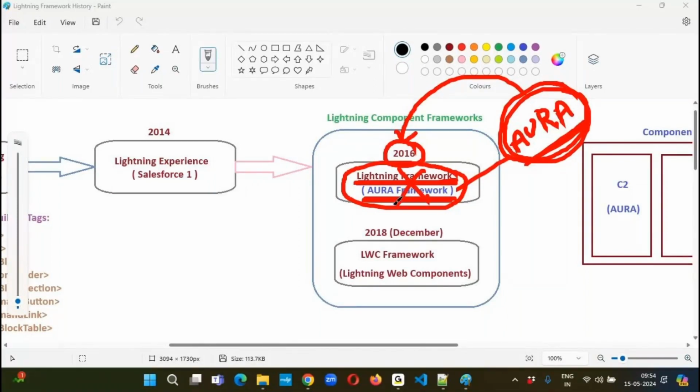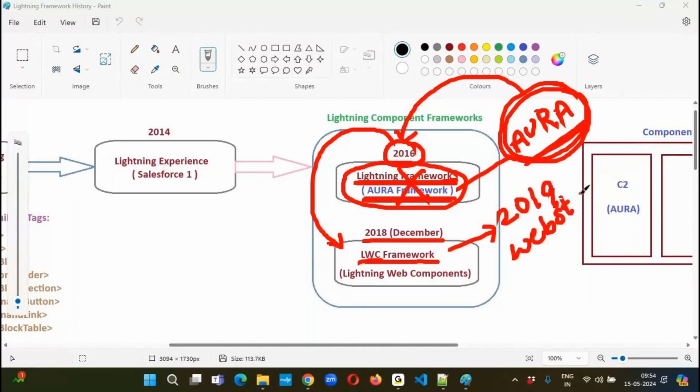So in December 2018, Salesforce introduced their own customized framework called LWC, the Lightning Web Component Framework. LWC is the own framework of Salesforce, purely built upon the latest web stack, the 2019 web stack, which provides more functionalities built in. More features are available as built-in and we can use them directly, and only a very few functionalities we need to implement with our own custom programming. They introduced the Lightning Web Component Framework in order to design your own customized user interfaces. Clear? Do you understand the concept here?